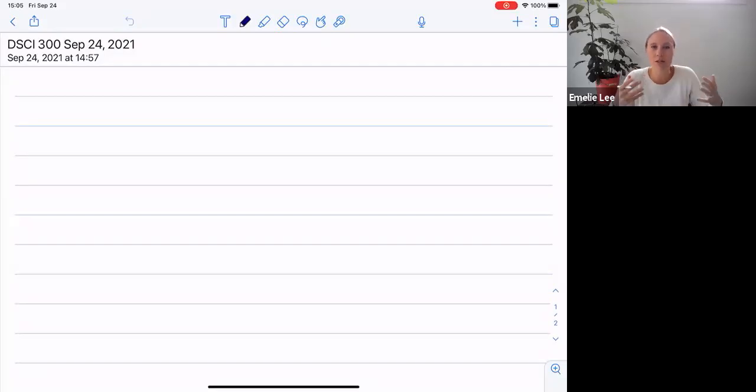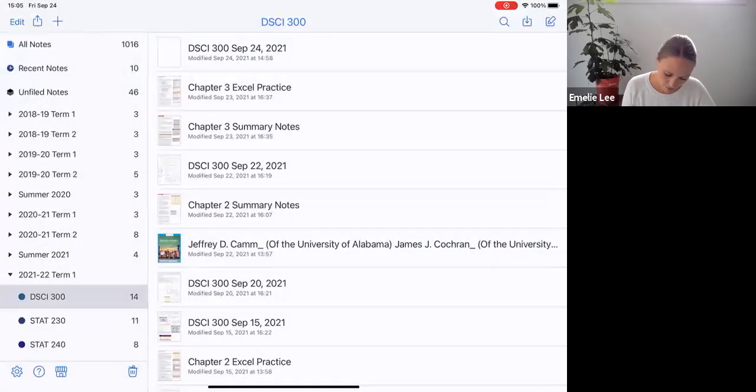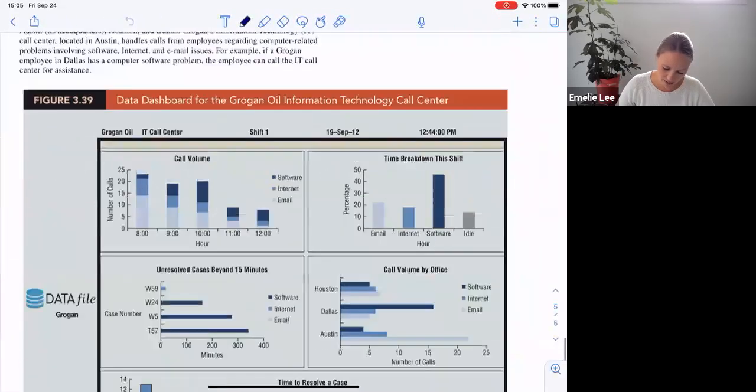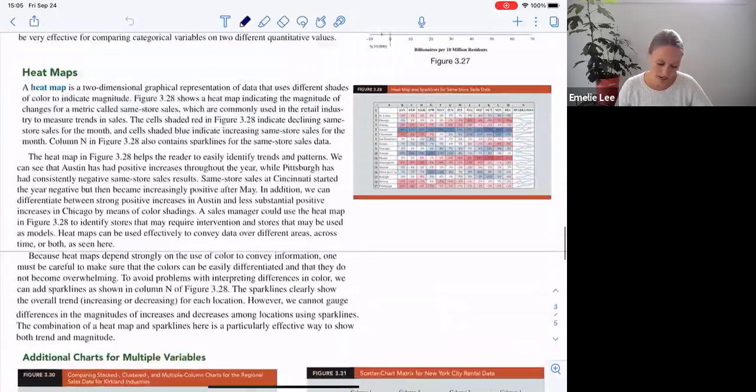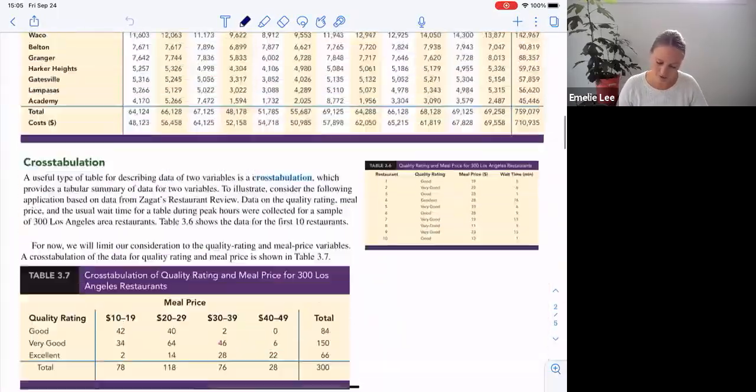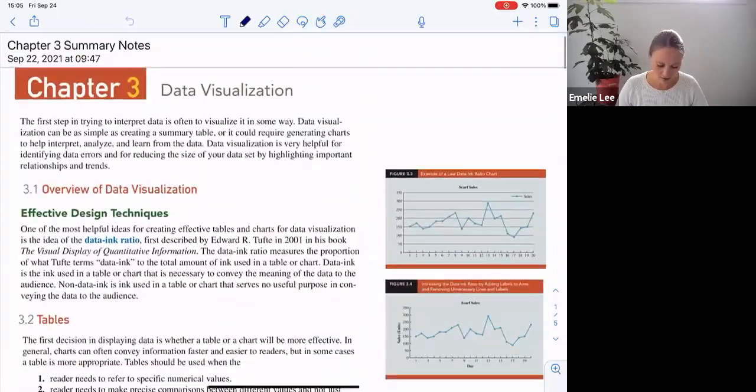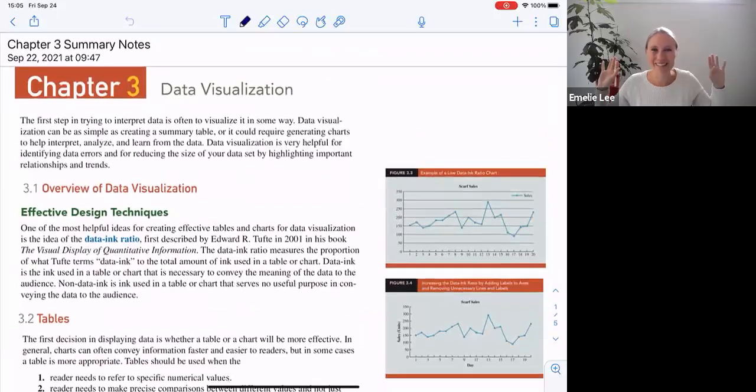But first we have to have the terminology. What are these? When do we use them? And so on. So I posted the chapter 3 summary notes. And again, I keep going back and forth, changing stuff, removing stuff, adding stuff. I've landed on this. We'll see how it goes. See how I like it.